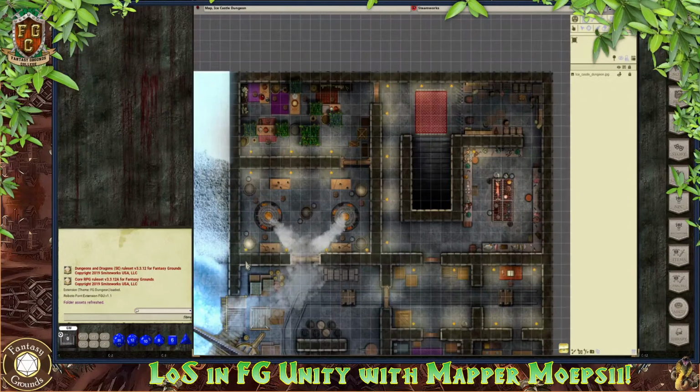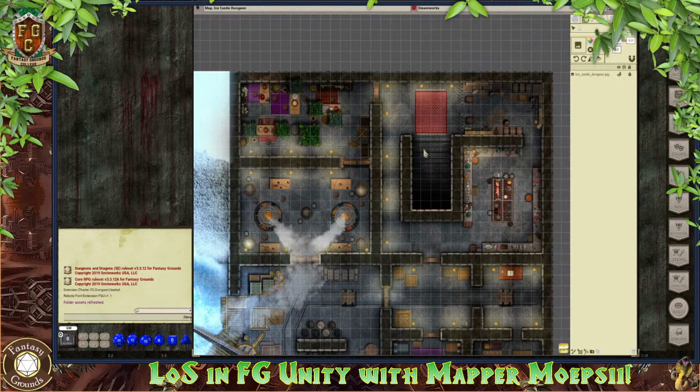If you add characters on there, as soon as they grab their tokens and start moving around, the line of sight activates. As the game master, it's not quite as exquisite because you're still able to see everything. But as a player, a lot of the stuff gets cut off, which is what you want. Right now I have line of sight off because I don't even have it set up yet. But that's play mode, the mode you're going to be in when you're done with everything.